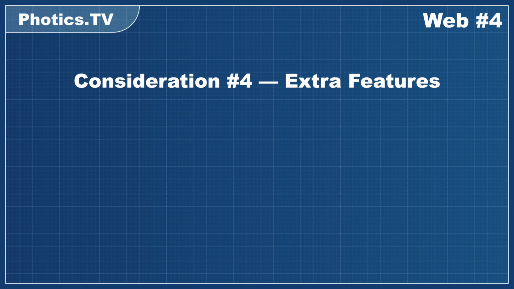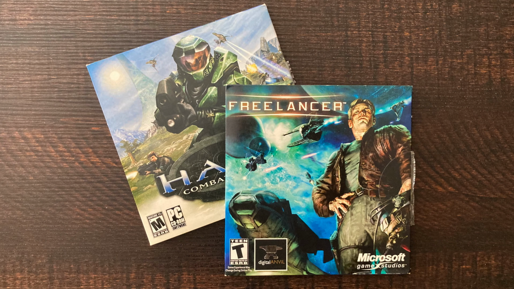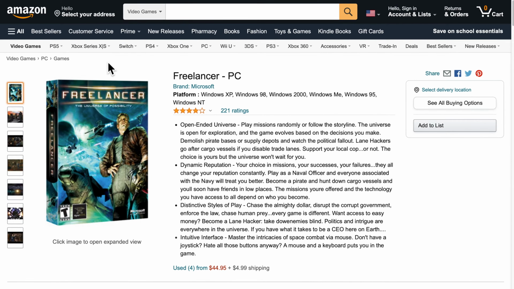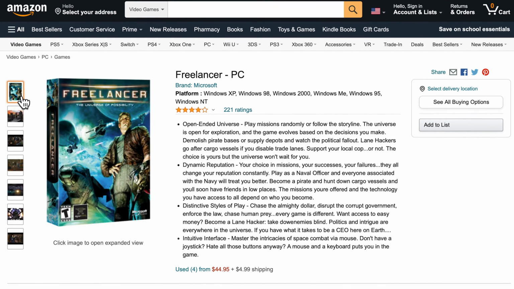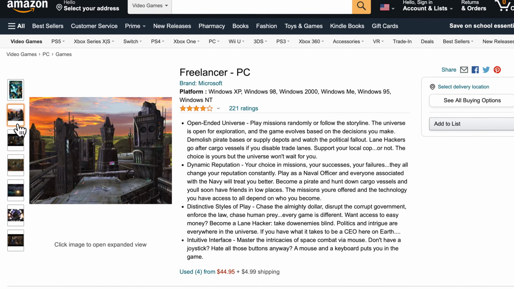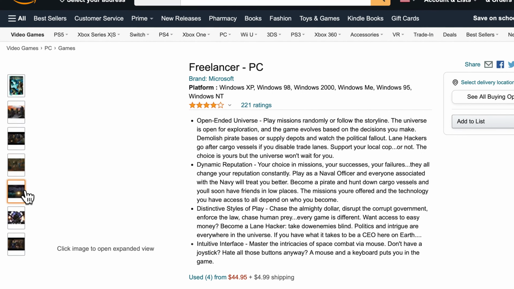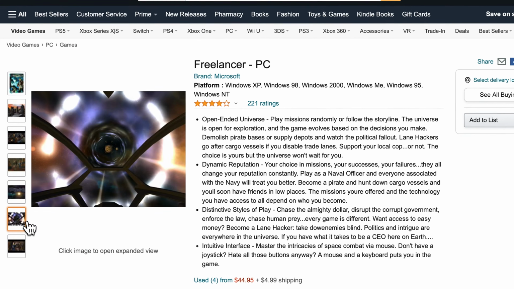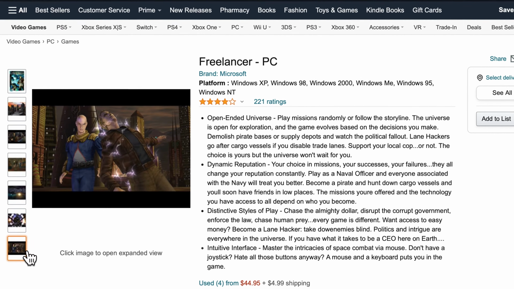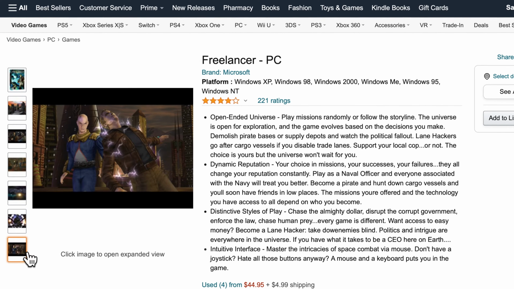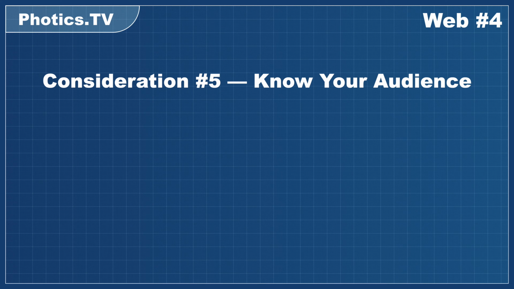As a silly comparison, I used to play a game called Freelancer. I wanted to host my own web server, but that software was designed for Windows. The home for Photics.com could have hinged on software that has long since been retired, software that had nothing to do with running a website. Part of that decision is related to the fifth consideration, knowing your audience. Not that many people were playing Freelancer, so it wasn't a project that I pursued. It worked out. Tough decisions related to web hosting have to align with the needs of your website visitors.